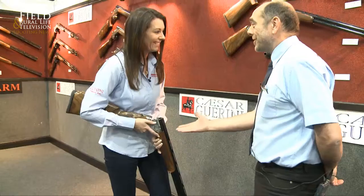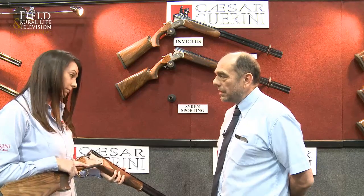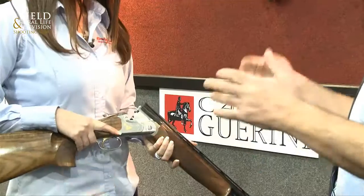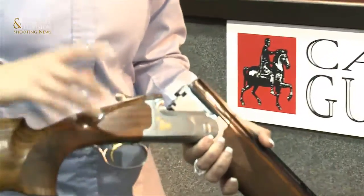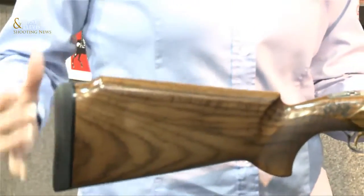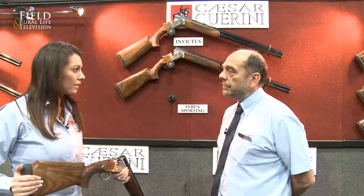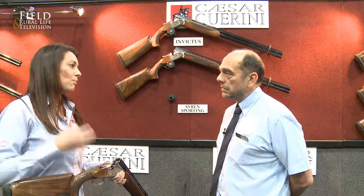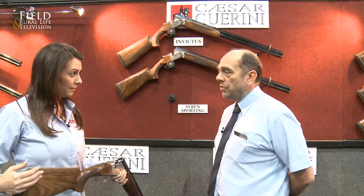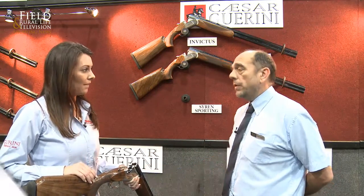Have you started using the Siren? I haven't just yet — this is the first one over here now. They're going to be out in June, but this is the first one over here. So, explain to the ladies what makes this so special. The difference is the fact that the pitch is very slightly different, because obviously for ladies putting it into their shoulder it goes around things a lot nicer. And the length as well, because a lot of them out of the box are more fitted to men. So these are a lot shorter — they really are a true fitted ladies' gun from the factory.